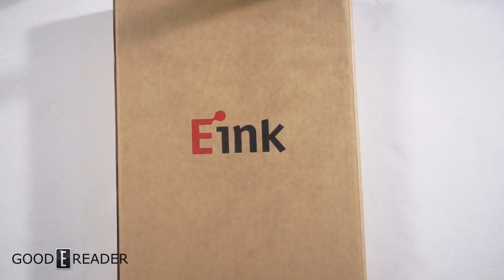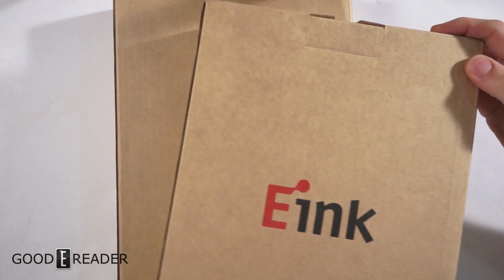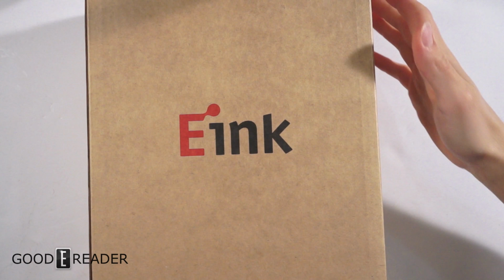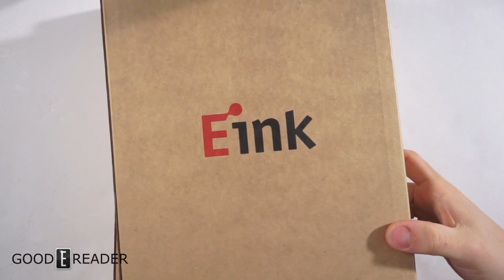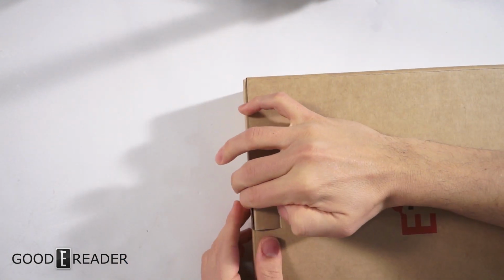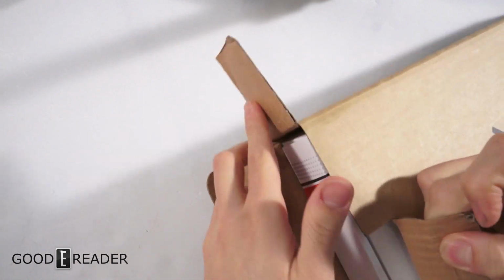Today we have something very unique and special, and we literally don't know what's inside. We were sent two E-Ink boxes of some components and materials directly from E-Ink. You can see by the boxes, so we're just going to open them on camera with you guys. This is a bit of a mystery for us too. We have not opened these. We literally just took this out of the shipping box, and we'll see what this is.